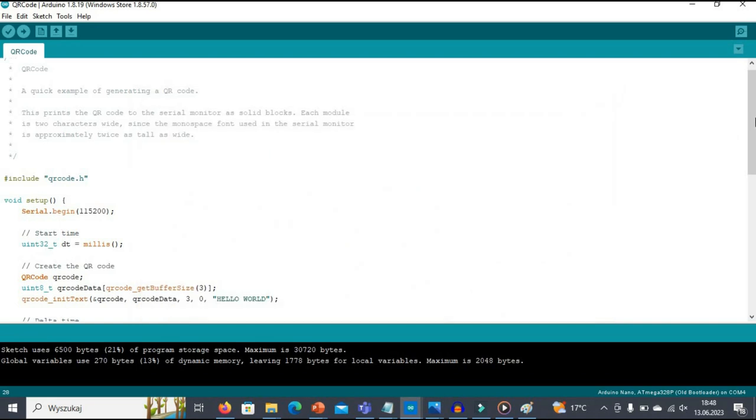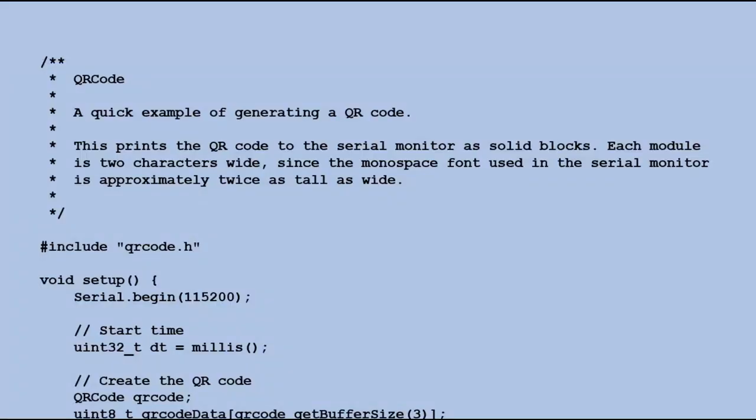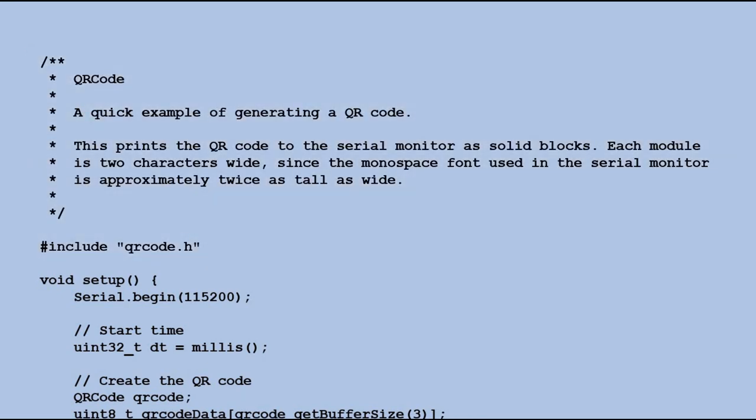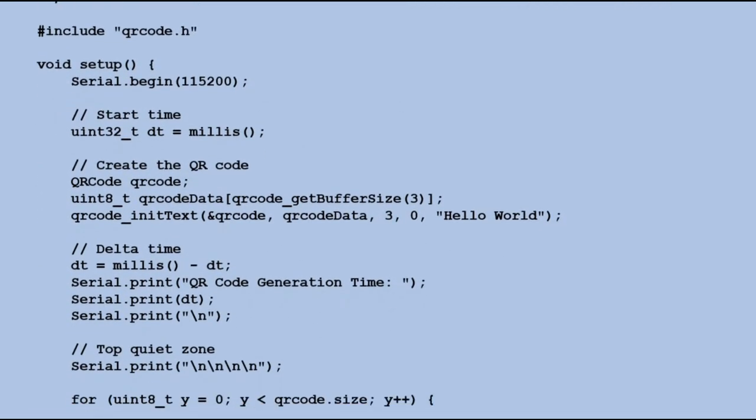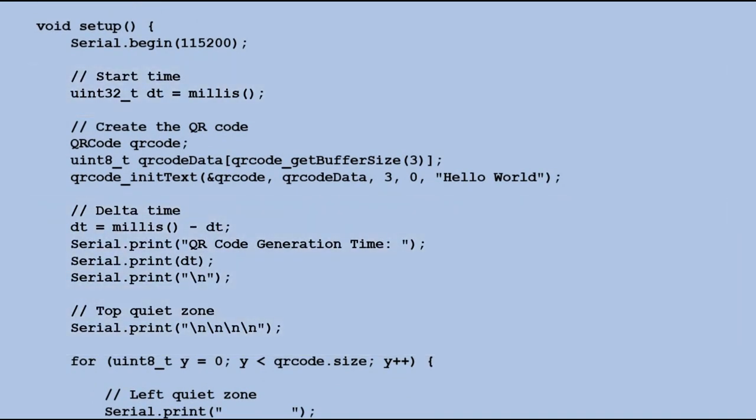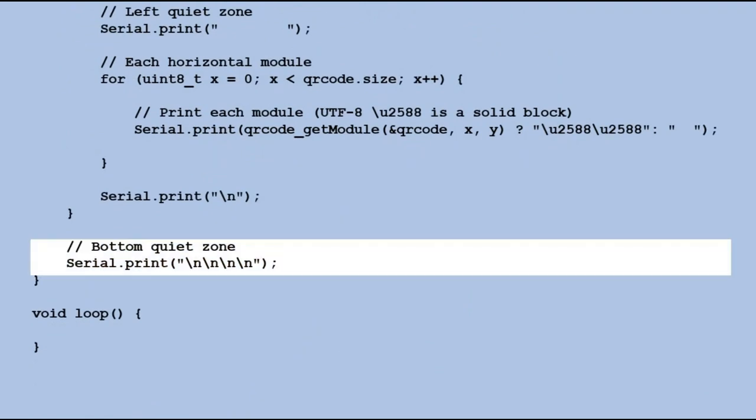Let's go through the code, try to understand it, and see if the software actually generates valid barcode data. Before I start looking at the code closely, let's remove parts of the code that we don't need. First, we can get rid of the comments at the top. Then we can remove the lines of code that generate the timestamp for the barcode and the empty spaces around it. By doing this, the code will become easier to understand and analyze.